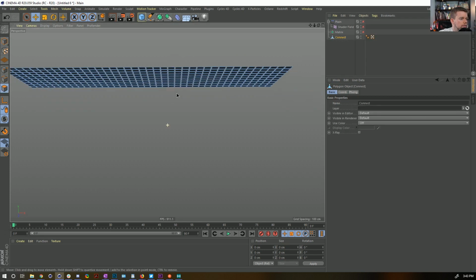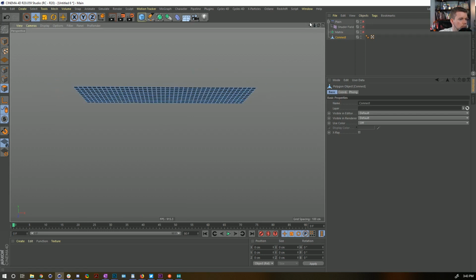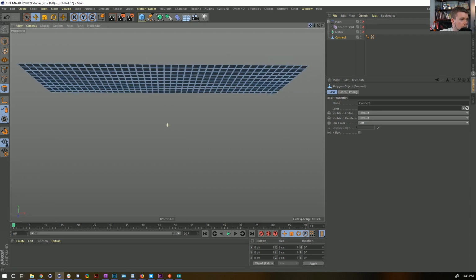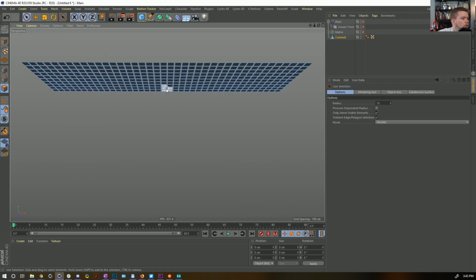So you would pick your final camera angle, whatever that would be. You get a bunch of heavy perspective, whatever it is, and it's super arbitrary. You don't know what it's going to be, so make sure you pick it. It has to be specific. But then you just make your final pattern here manually.